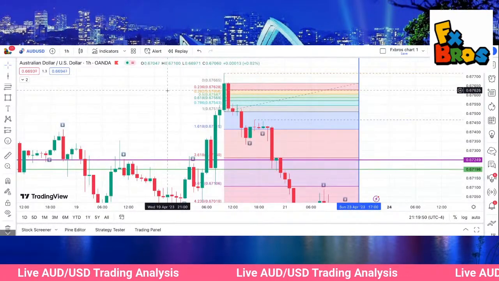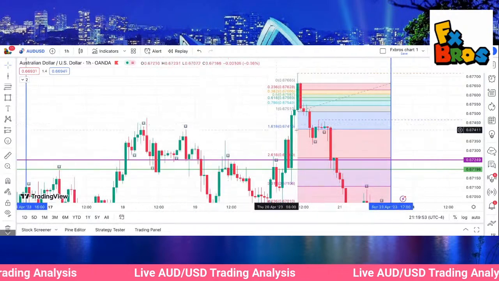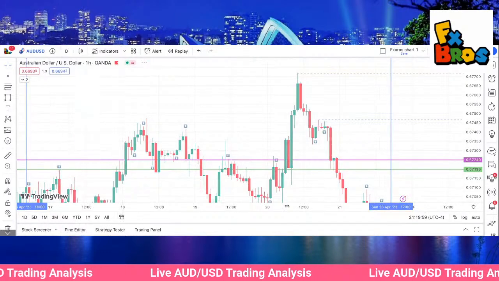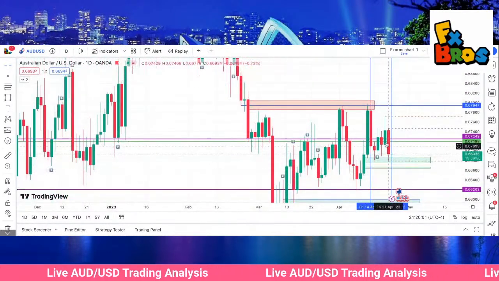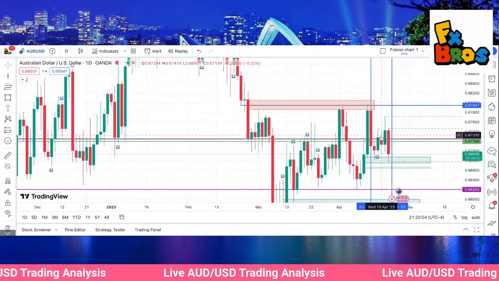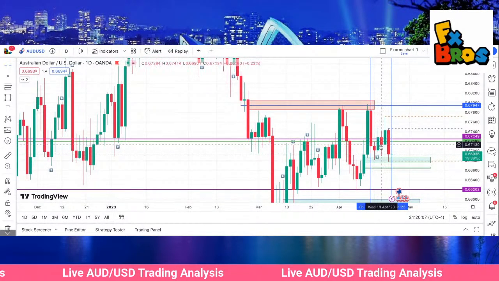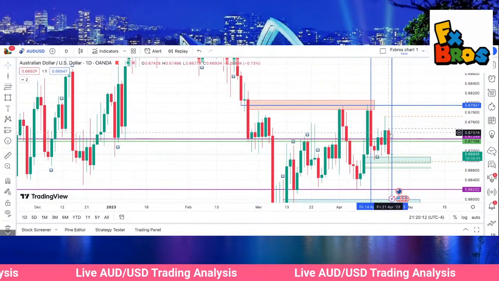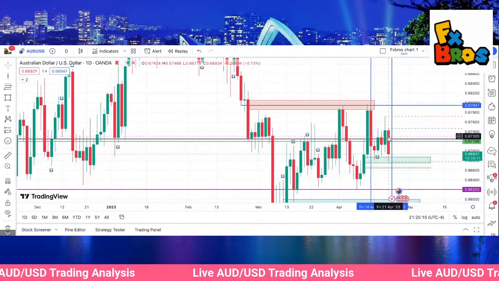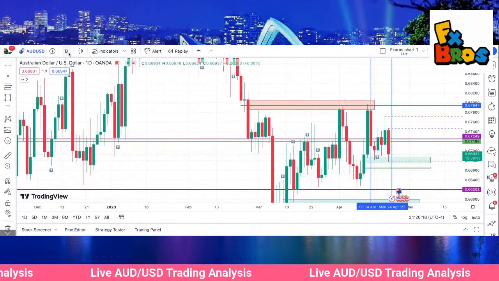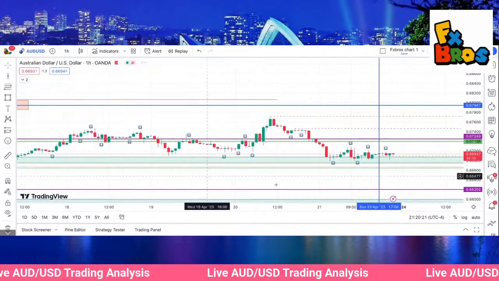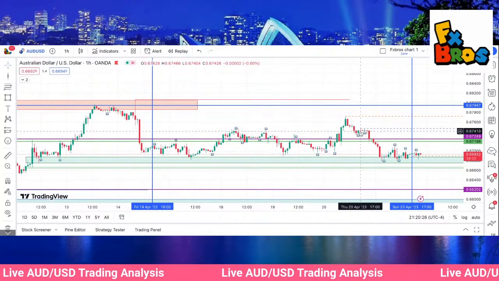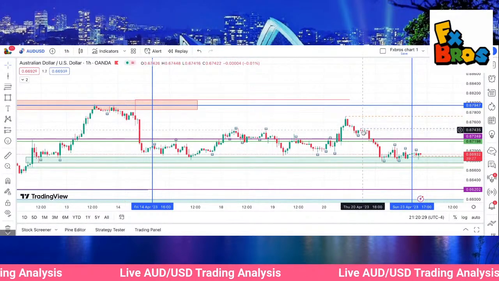Now, granted, we wasn't thinking that way, and I'm going to show you why. Let me take this off. We was not thinking that way because if we look at the daily on that up move, the daily engulfed right here. It did it twice. Actually, the daily engulfed on Tuesday, going into Wednesday. So to follow this Thursday, that was just more proof that we felt like it was going up. But as you can see, as the market opened on that Friday candle, we sold off. And if we go back to the 1 hour, you can see that right here. The new Friday candle opened right here at 1700, and we sold off.